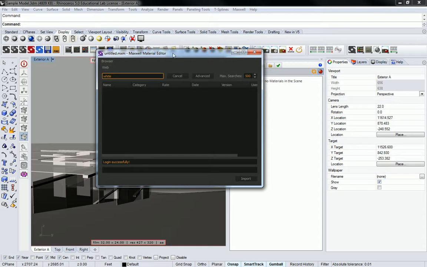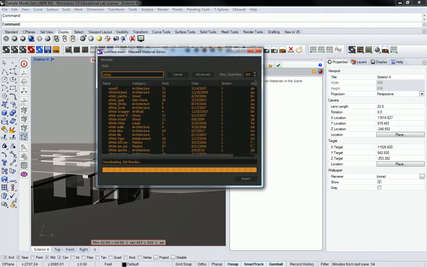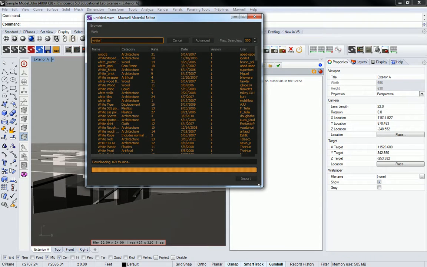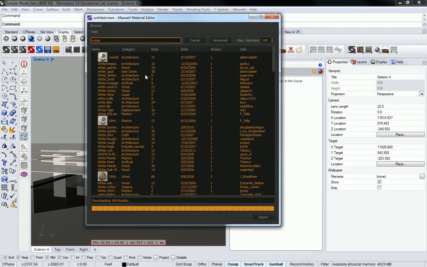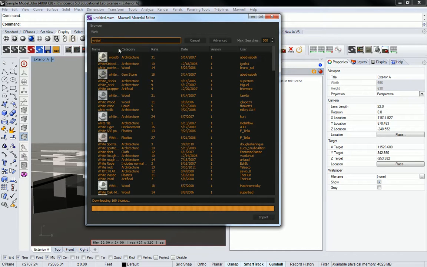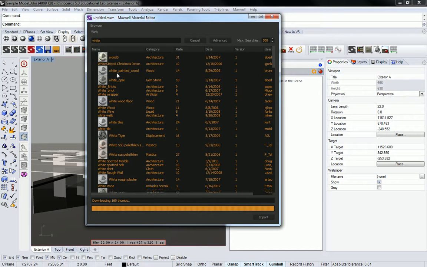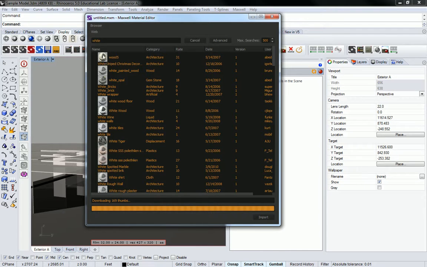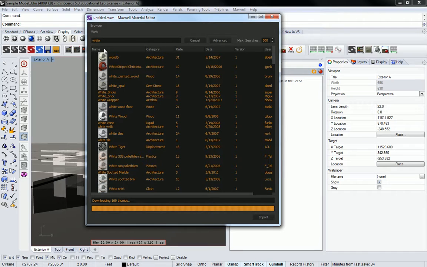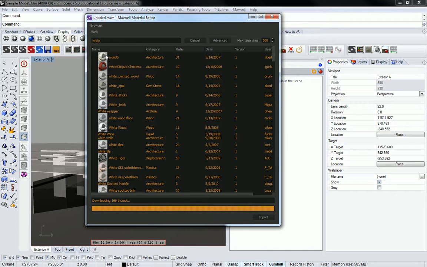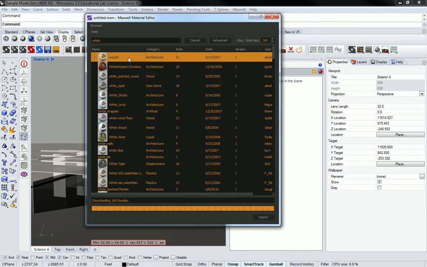white, right, because we're using a lot of whites, I want you to pay close attention to a few things. Obviously the name. And as it loads, it's going to load these little icons, which are incredibly small and very difficult to see the quality of the image. I've not yet figured out how to blow them up and see it in a better way before you import it into your model.